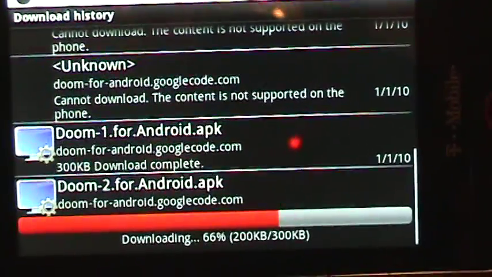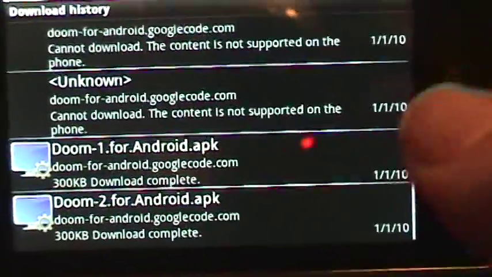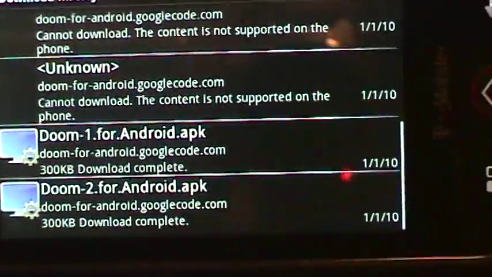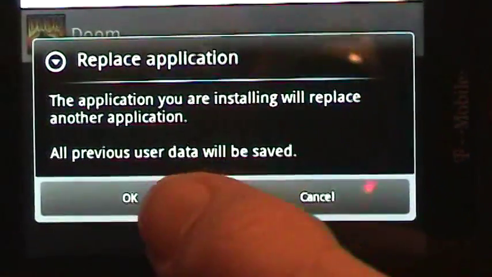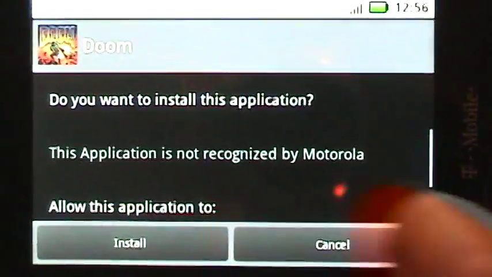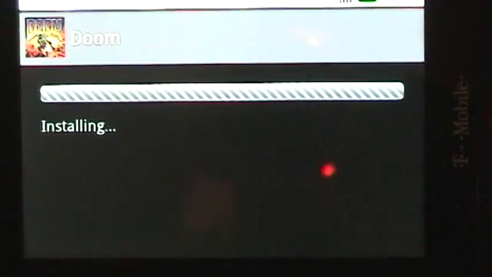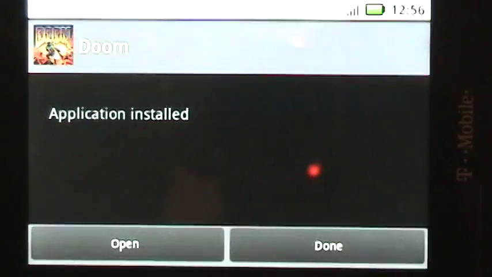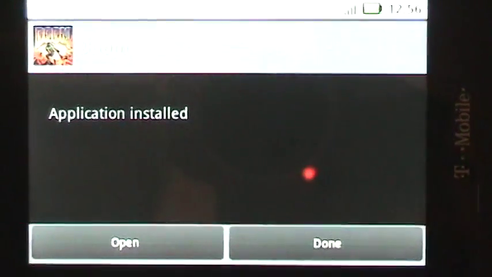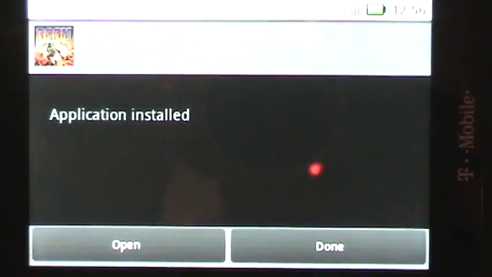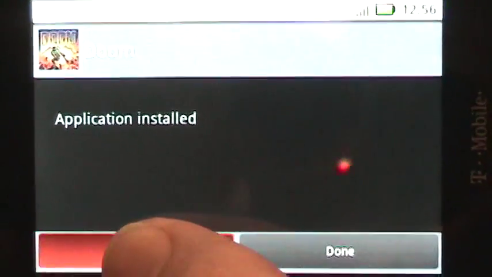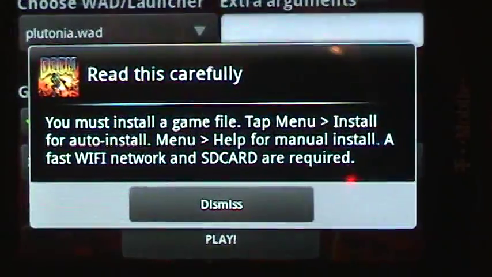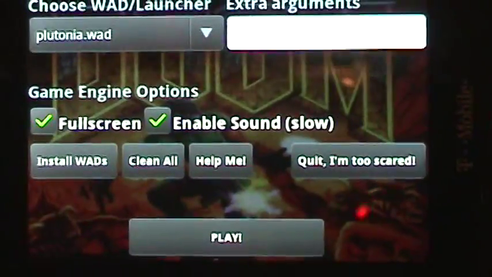And once that package is done downloading, all you have to do is click on it and it'll open up in the package manager. And it's saying that I've already got it installed, but I'll say go ahead and override it. You'll get install, and now it's going to install the program for Doom. Now it asks me if I want to open it or not, and I'm going to open it to show it to you, but then I'm going to go back and there's actually more you have to do before you get it up and running, which I've already done.